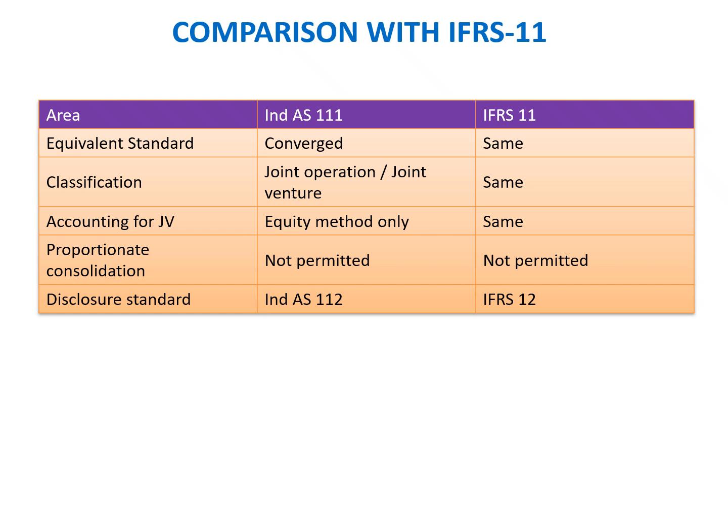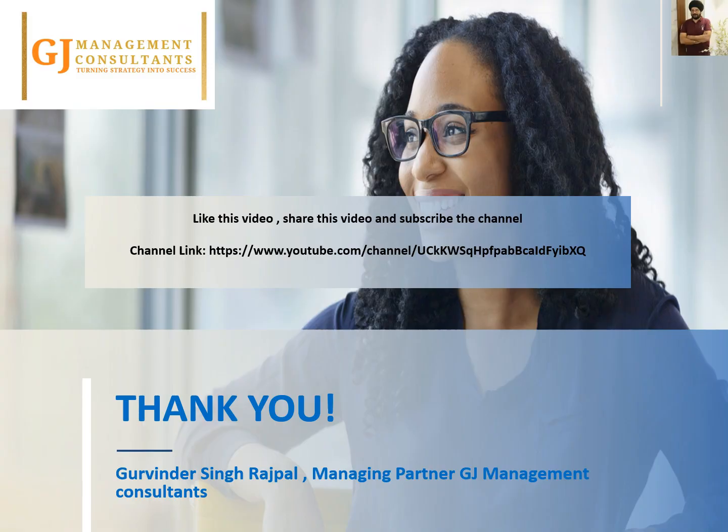Okay, so here's a quick summary of the differences between Ind AS 111 versus IFRS 11. This is a fully converged or substantially converged standard without any differences, and it is absolutely in line with IFRS 11. So with this, we come to the end of this Ind AS 111 discussion. We'll move to the final thank you slide and the closing notes.